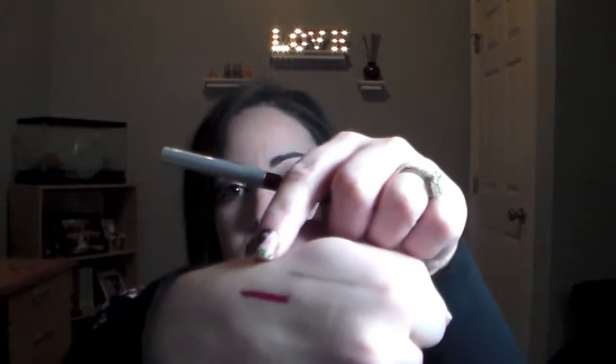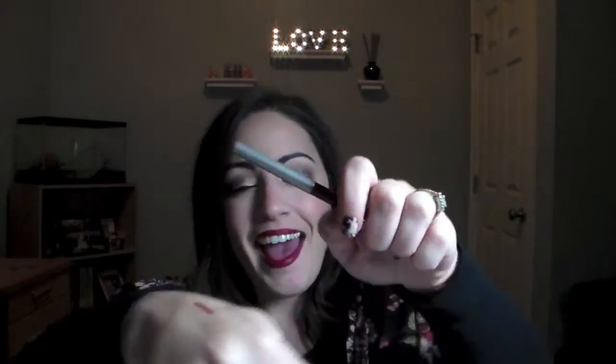There it is right there. I always line my lips and then fill them in and then apply a lipstick on top of it. I don't find that this bleeds outside of my lip lines. It's really smooth and creamy applying. It gives me an even application, and it has a really inexpensive price tag on it. I have other of the Jordana liners and I like them.